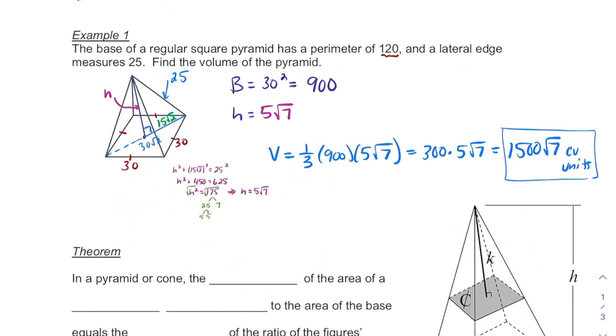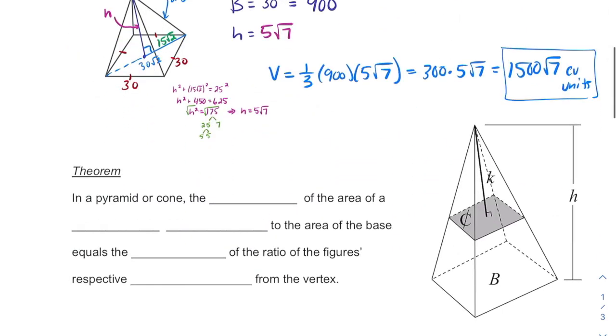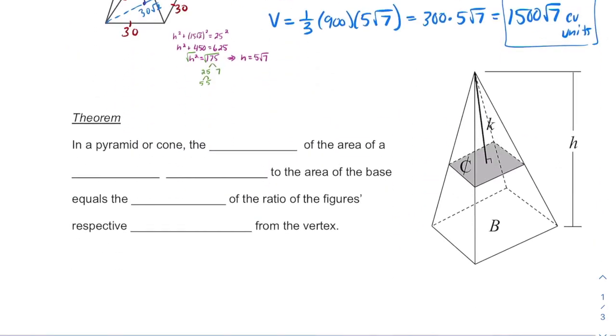Okay, so we'll get into a couple more examples, but right now, with our volume formulas, we also need to go back to what we did with the cross sections. So here we're talking about a pyramid or a cone. When we take a cross section at any point, like what is shown in this shaded piece, if we look at what shape that cross section is, that cross section is also going to be the same shape as whatever your base here is.